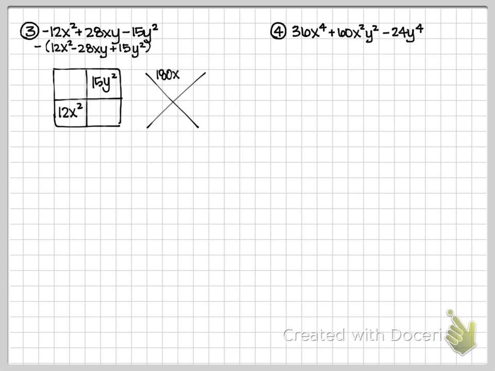And then don't forget the variables. So x squared, y squared. It'll make your life a little bit easier when you figure out what the two sides are supposed to be. And then the term in the middle is going to be that -28, and it is an xy. All right, so the only way that you're going to multiply to get the top and add to get the bottom is, well, with the addition part, they have to be like terms, so they have to both be xy, xy. So I'll fill the numbers in just a second. And then do a quick check and make sure that if you multiply xy and xy, you actually get the x squared, y squared on top, which you do.